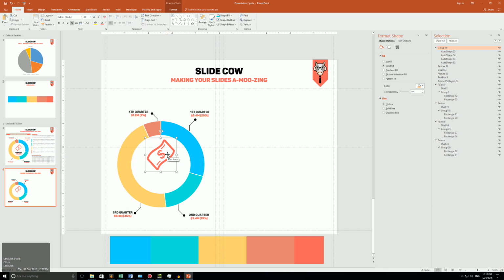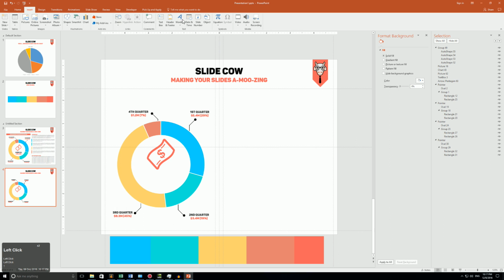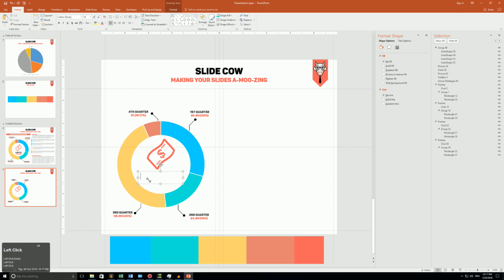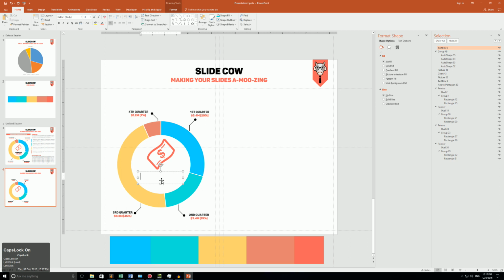And I'm just going to be placing it just a bit above the top, and the reason why is we're going to put a text box at the bottom here. So let's do that now. We're going to put a text box here, and we are going to put that over there, and I'm just going to call this like we did before, which is total revenue.